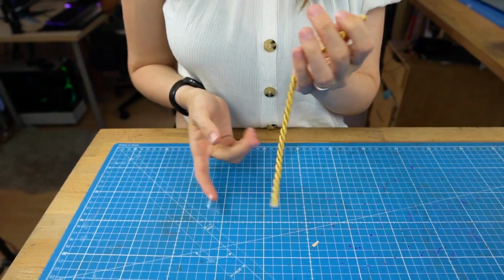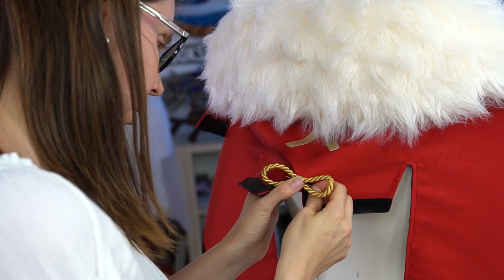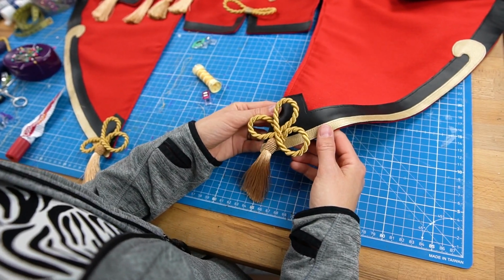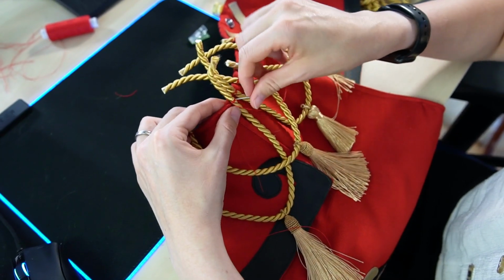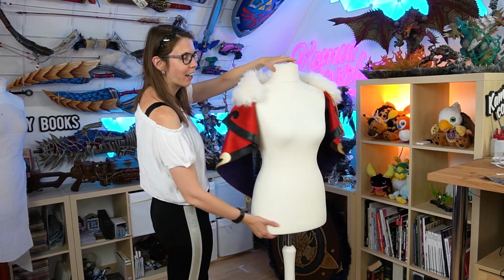Just a few minor things were missing now, like this little golden rope ribbon at the back, the tassels on the end of my cape flappies, and these cool golden details on my left shoulder. All of these were just hand sewn on, and voila, my cape was done.